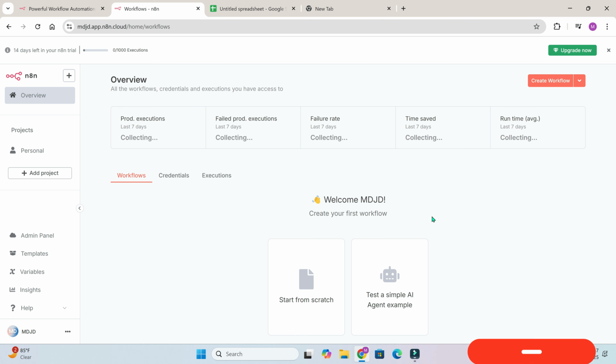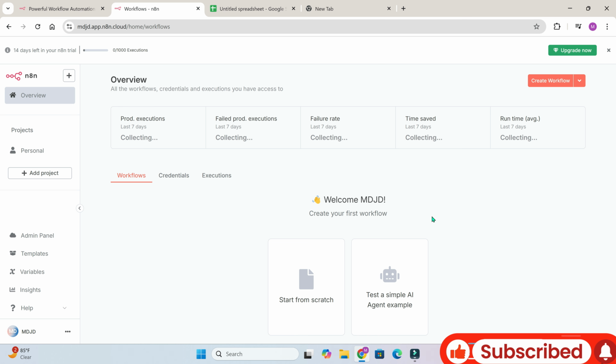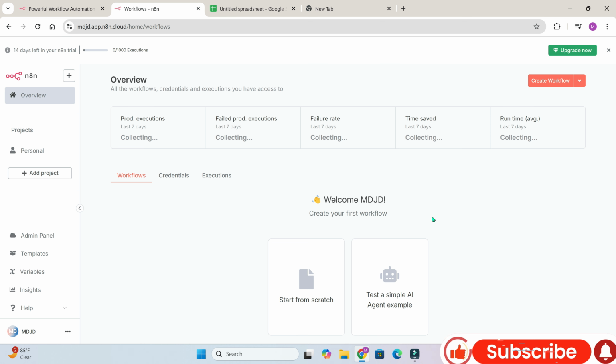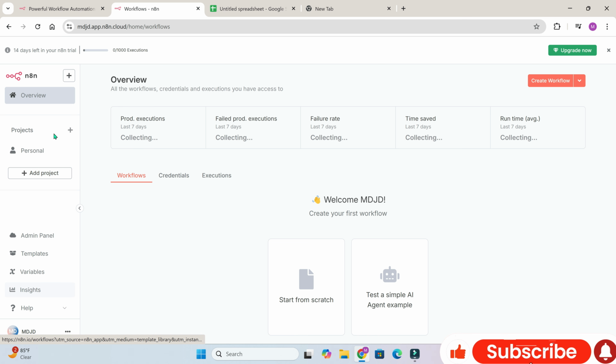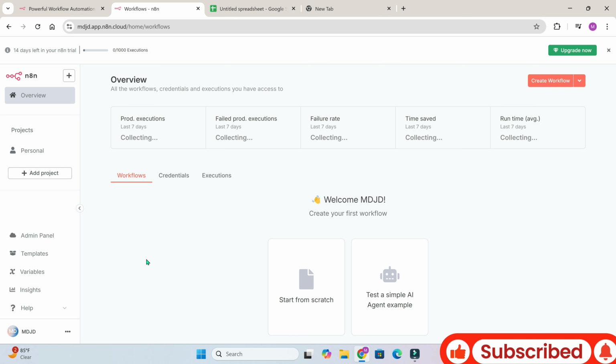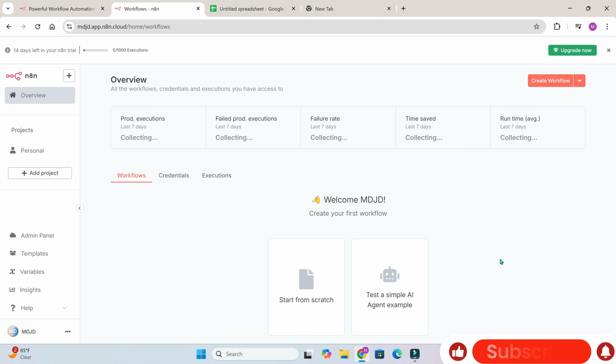Settings and sign out. We won't dive into these right now. They're more for customization, or if you need to log out, nothing you need to worry about at this stage. That's it. Just a simple overview to get you comfortable. Nothing overwhelming. I want this to feel fun and exciting, not stressful. Now let's get to the fun part, building your very first AI agent.